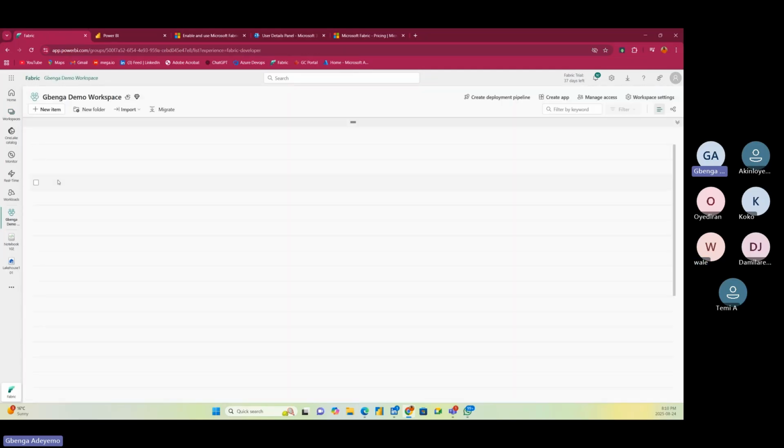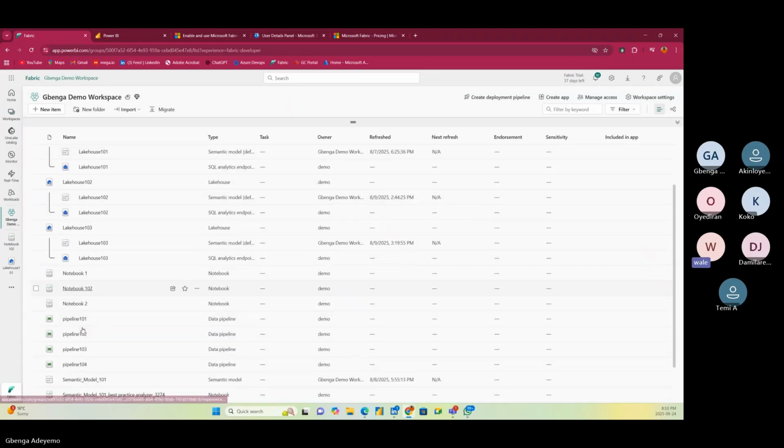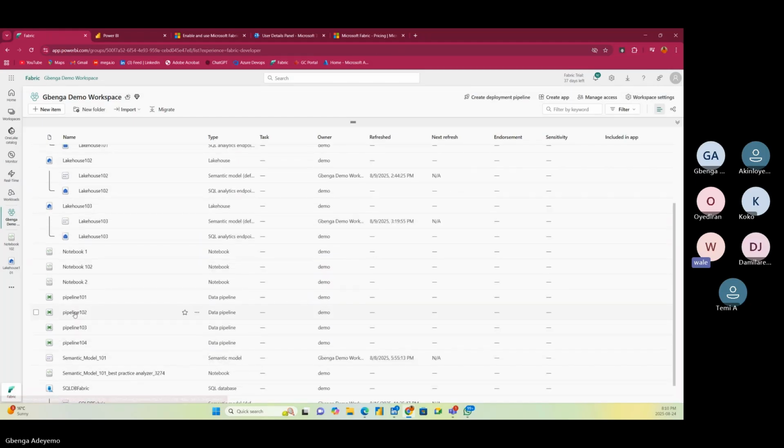Sorry, sir, I just want to add: this notebook here, is it the same thing as the Jupyter notebook? It's not the same thing, but it's similar. This one is like an online notebook, and that one is like your on-prem notebook. Yes, okay. So the good thing about this Fabric notebook is that I will tell you some differences.